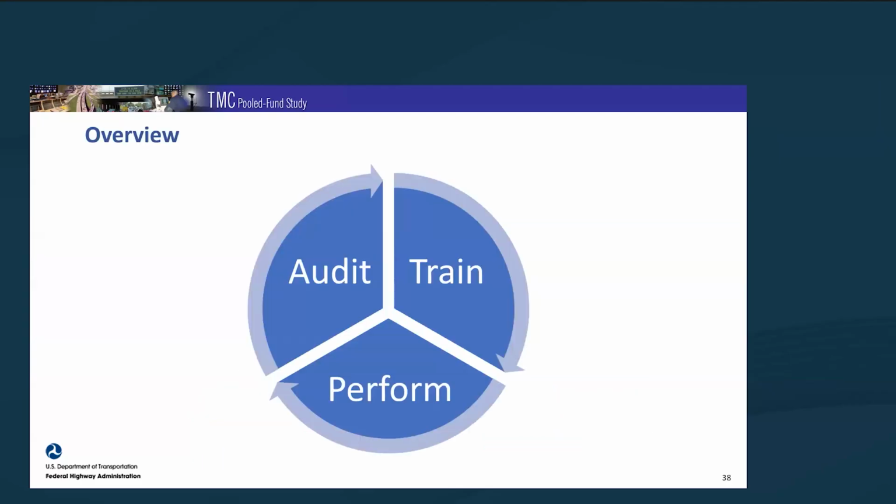Next slide, please. So first thing that I want to do is provide everyone with a quick overview of our process. As you can see by the image in the slide, the process is a constant cycle that is broken down into 3 parts. So we go from our weekly audits to our bi-weekly training and then to the daily performance of the operator. Then the cycle continues. We audit the performance of the operator, we train the staff on the policies and procedures, target areas of improvement, and then the operator takes all that knowledge and applies it to their next incident that they work. So that is a quick overview of the overall process.